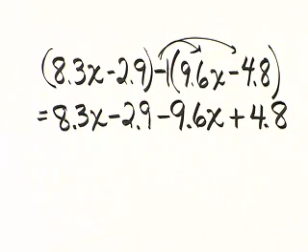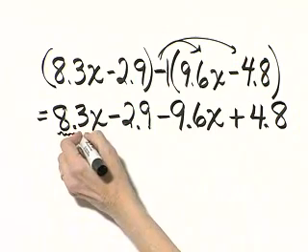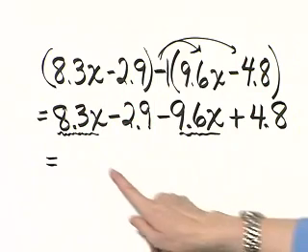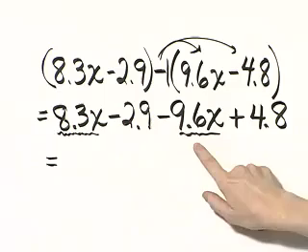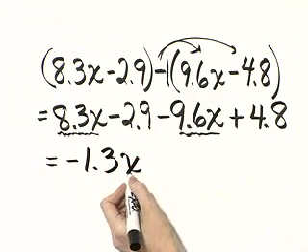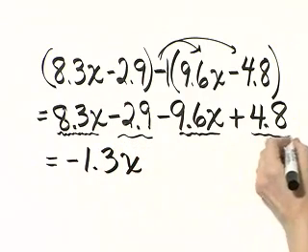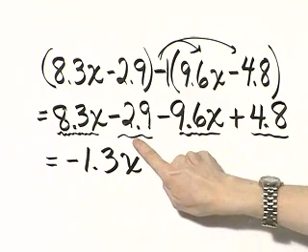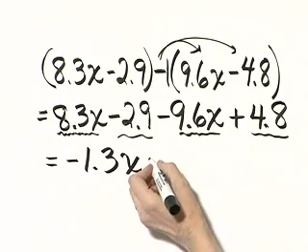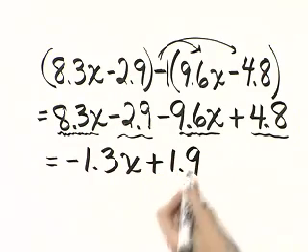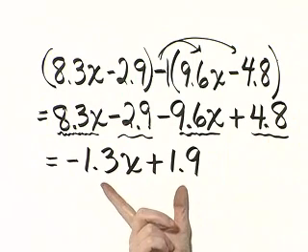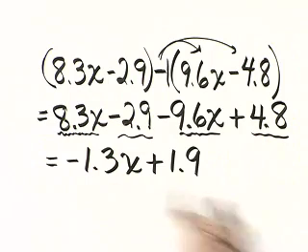We've removed parentheses. Let's look for like terms. Notice this term and this term. Those are like terms. So we can combine them. What is 8.3 minus 9.6? It is negative 1.3. And then don't forget your X. And then you have this term and this term. Those are like terms. It's negative 2.9 plus 4.8. And negative 2.9 plus 4.8, that's positive 1.9. Remember you subtract. Take the sign of the number with the larger absolute value. Can I go any further? The answer is no because these are unlike terms. So I've simplified.